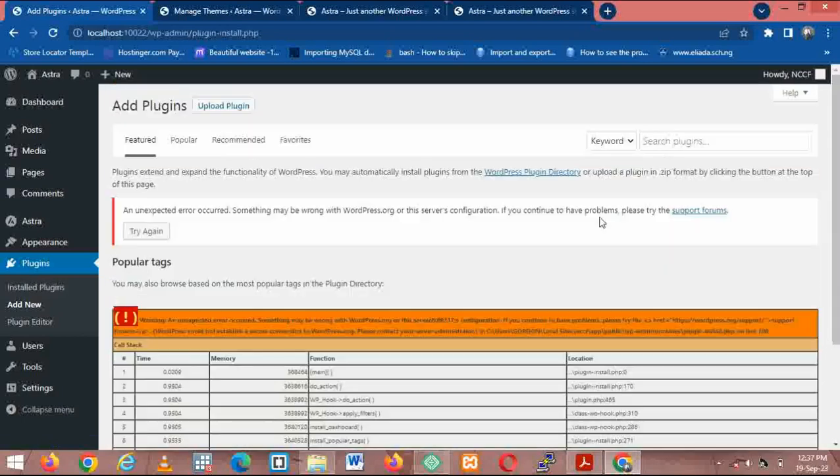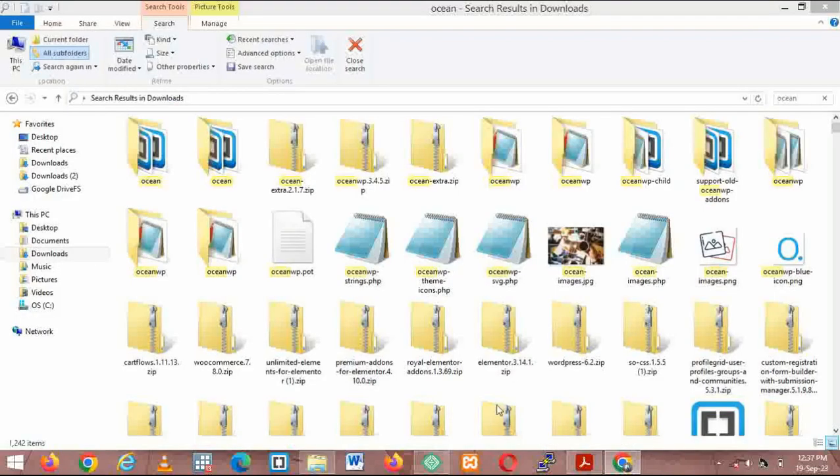So you go to your browser, go to wordpress.org, not wordpress.com, wordpress.org, and then you download, choose a plugin. I have plugins I've downloaded here, so I'm going to look for the one I need now.